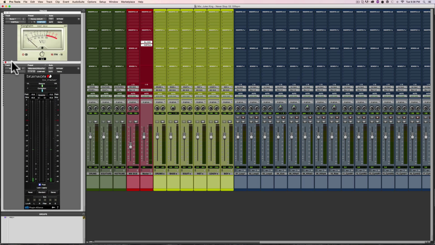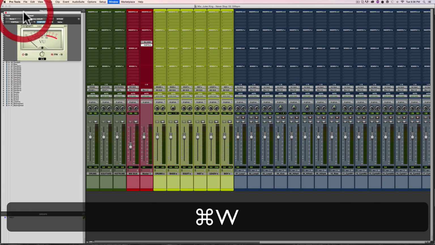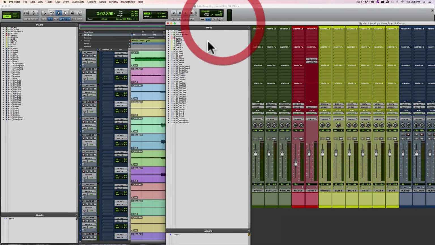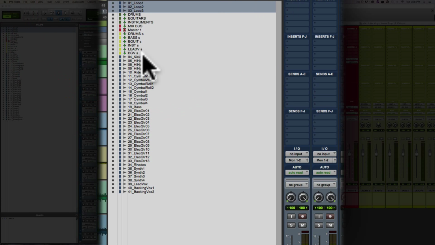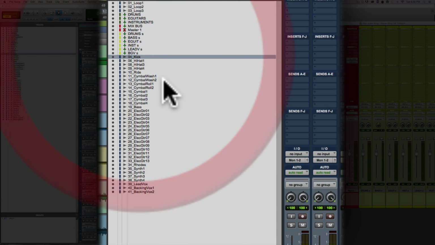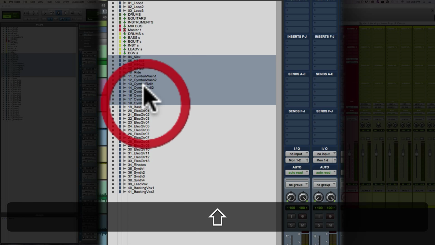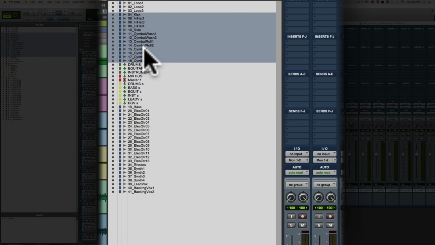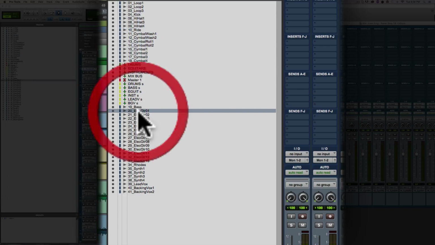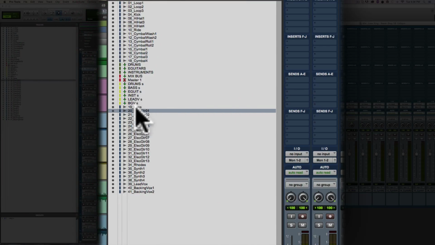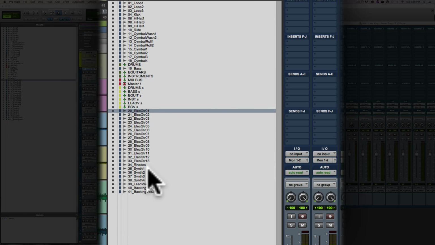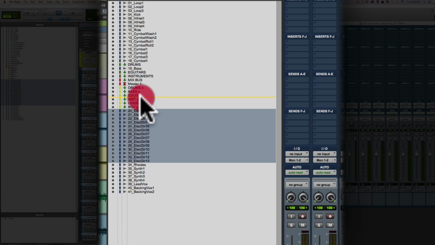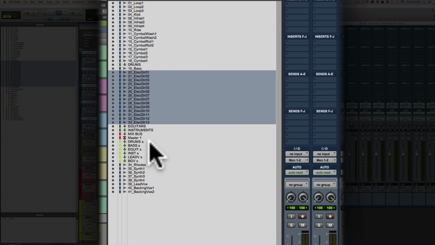Okay, now I'm gonna organize my tracks again, and I'm gonna do it using this window here. So it looks like I got some loops. I'm gonna put those up top. Kick, hi-hat, cymbals. Bring those before the drum stem or the drum bus. Then I'm gonna bring the bass after the drums. I'm gonna get all the electric guitars. Bring those up before the electric guitar bus.